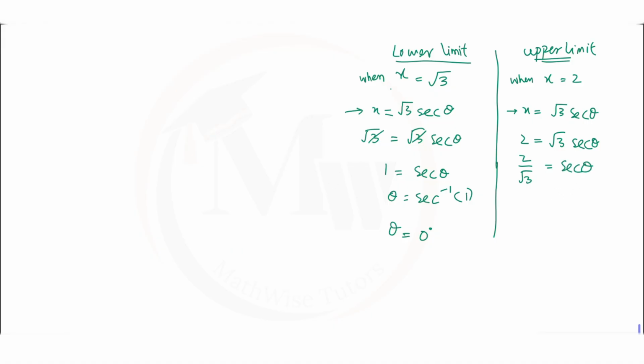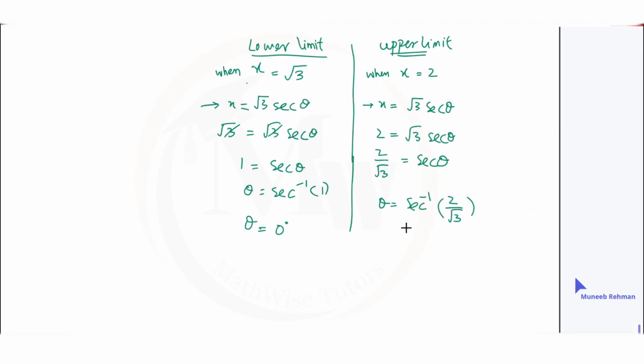Okay, so secant theta, and take the secant to the other side. You can also find it through the calculator, that is secant inverse, because secant will go to the other side and it becomes secant inverse of 2 over square root of 3. So what is secant inverse of 2 over square root of 3? It means this theta, as the secant gives you 2 over square root of 3, theta is equal to pi by 6. Pi by 6 means a 30 degree angle. So in radian it's pi by 6.